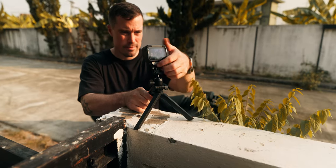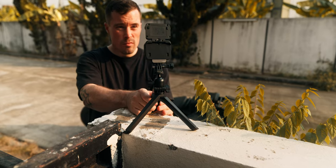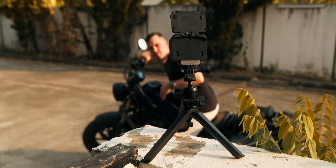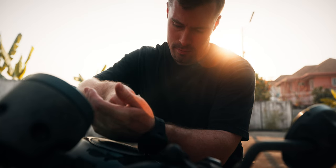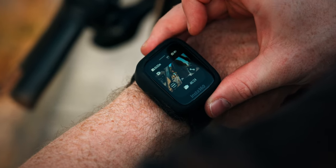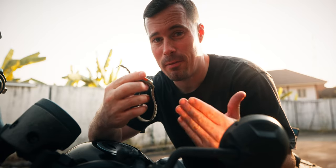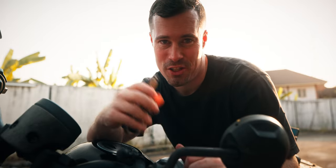When you film yourself it can sometimes be hard to frame your shots properly. The Insta360 Ace Pro lets you flip the screen to see yourself, which is great, but it might still be a bit too small for certain shots when the camera is far away or the angle doesn't allow it. Here the wristband comes in handy — you just wear it like a watch and can perfectly see what the camera sees, making framing a lot easier. I do hope Insta360 brings the same functionality to an Apple Watch app soon, because it's an awesome feature, though I don't want to switch watches all the time.